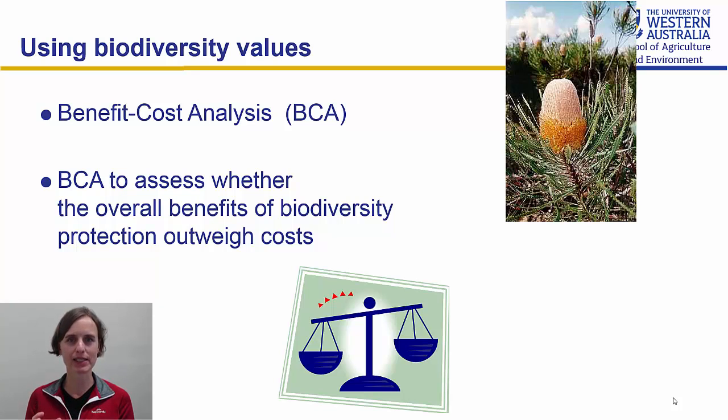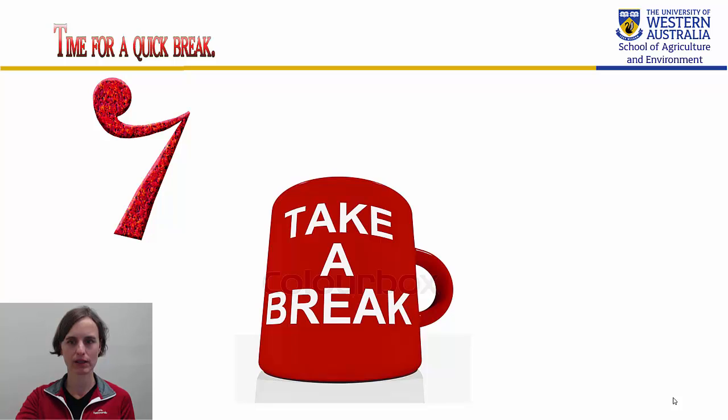But if we estimate those non-market benefits, if we put numbers on them, policymakers will be able to include those numbers in their benefit cost analysis and will be able to make a better assessment of whether it's worth protecting biodiversity or not. So after this break, I'm going to show you some examples of how we've done that in our school.